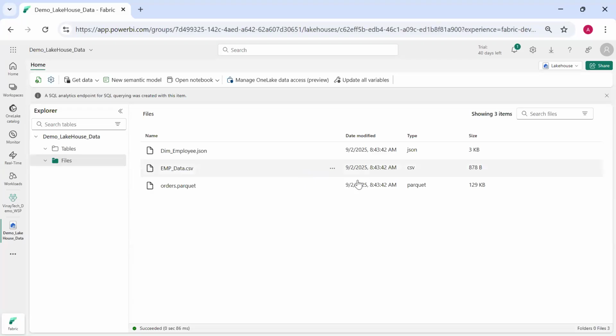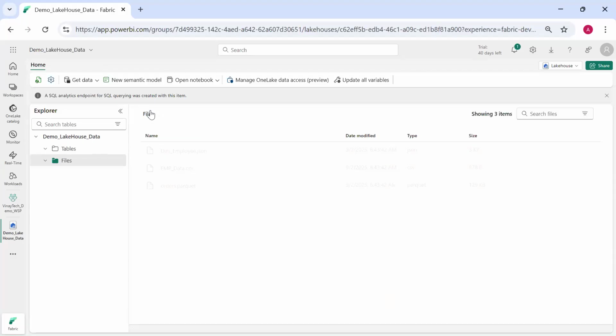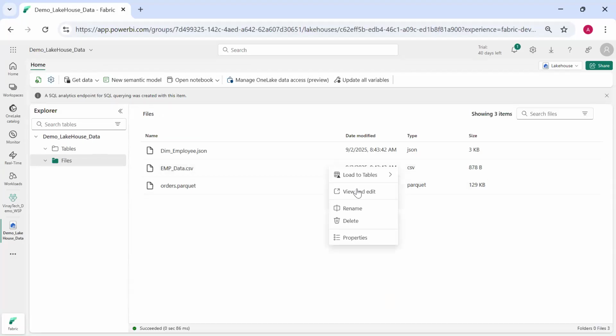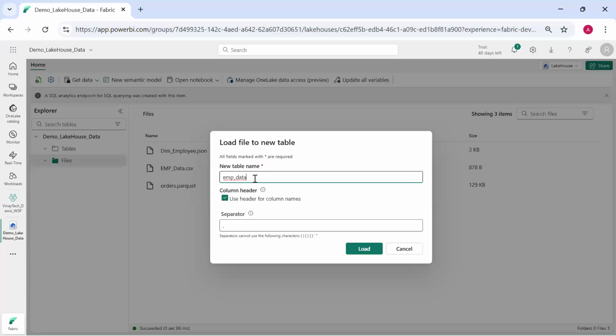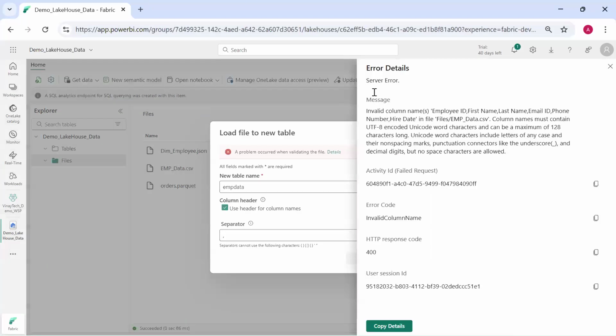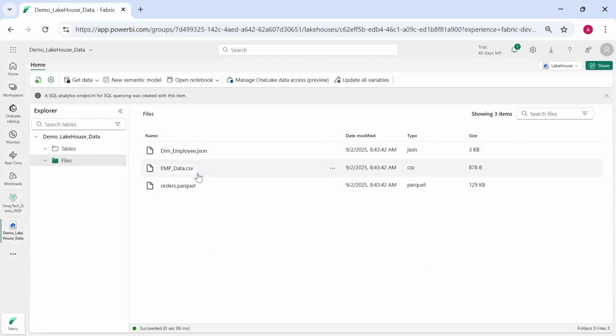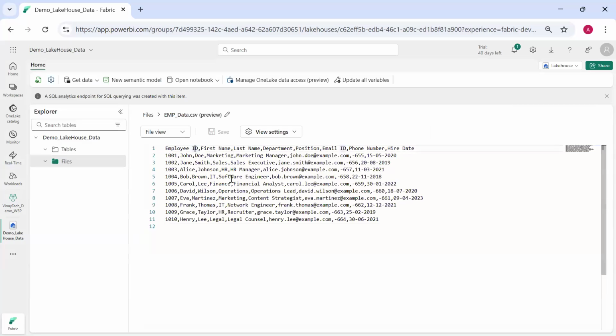So these tables, or delta tables, will help you load the data. What is the error? Invalid column name employee ID. Not a problem, there is an issue with the employee ID column.